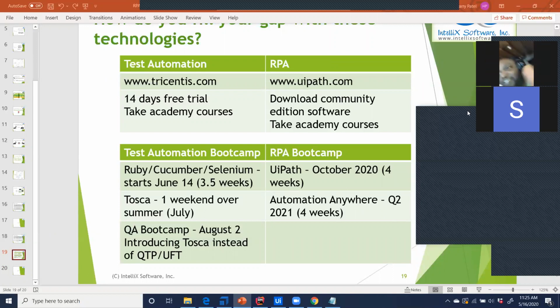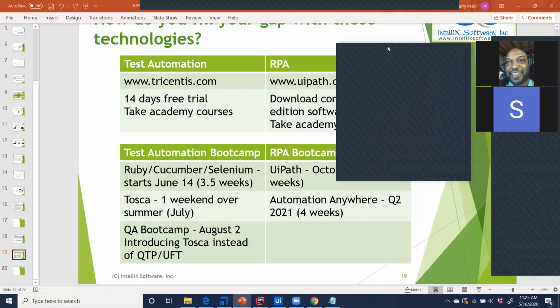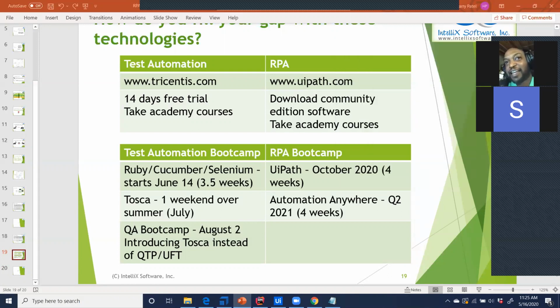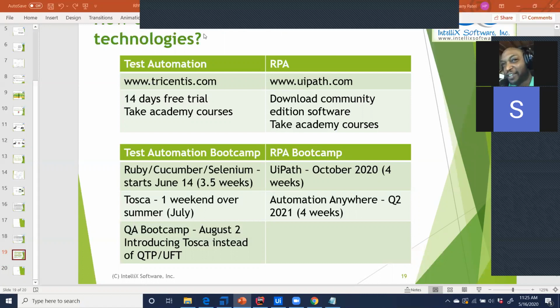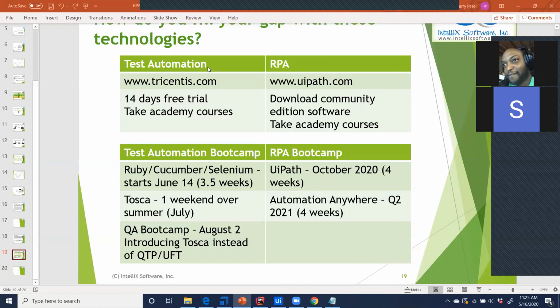Quick question. Yeah. With the RPA bootcamp, is it something above automation? It is automation, definitely, but the use case for RPA is a little bit different. It's a much bigger scope than just testing.